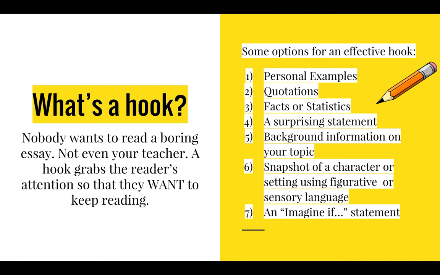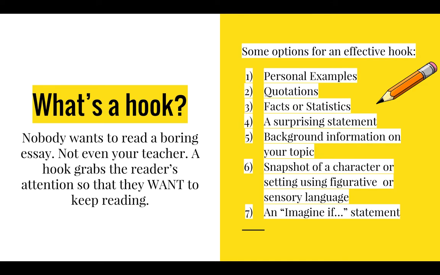We have some options for an effective hook. You can use a personal example, something that you personally have encountered that has something to do with the topic you're writing about. You can also use a quotation, but this is not a quotation from your sources. So if you know a quotation off the top of your head, you're more than welcome to use that. That's kind of a tricky one to use. Facts or statistics, if you know some facts about what's going on in your topic, that can be something you can use there. A surprising statement about your topic is always a good way to go too.